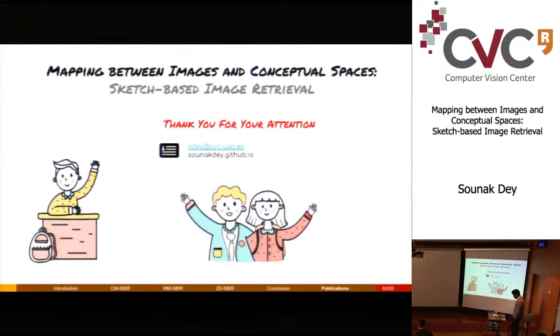There was work in SIGGRAPH 2020 on this kind of on-the-fly sketch recognition, where after you draw a stroke, the AI itself tries to complete the drawing. Once you start a stroke, it tries to understand which strokes you are going to give. It has learned this beforehand using reinforcement learning, to understand that this stroke comes after this stroke comes after this stroke. And yes, it would be very helpful if we can use that stroke order information in sketch-based image retrieval to do it on the fly, even before the person has completed it.